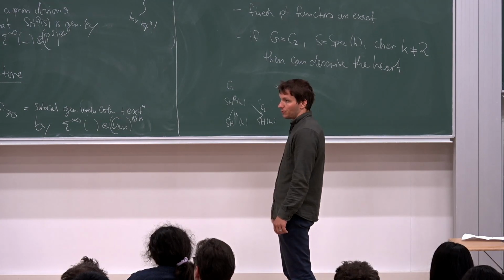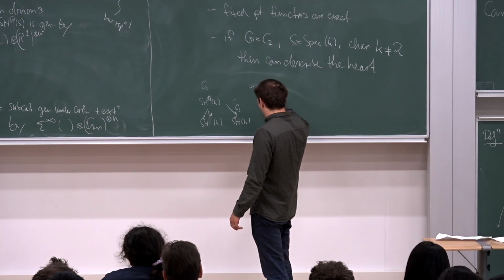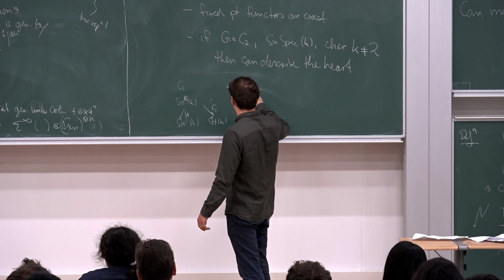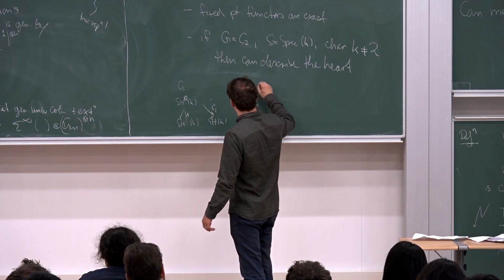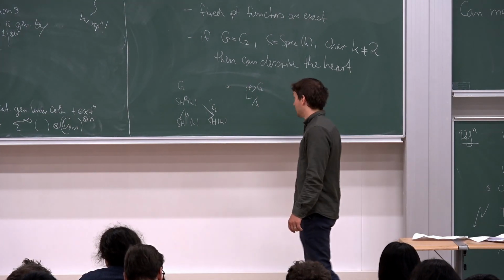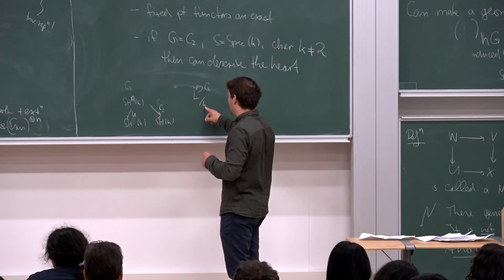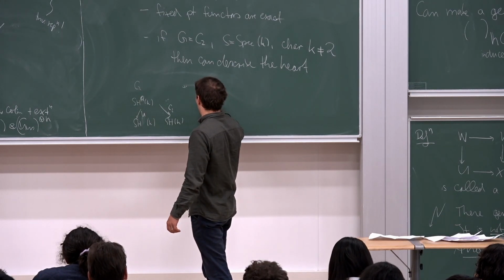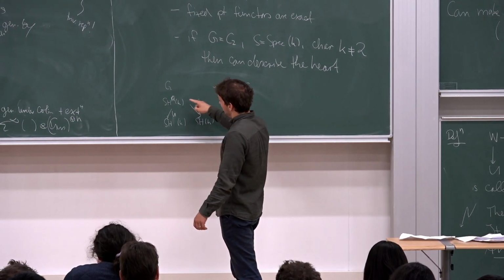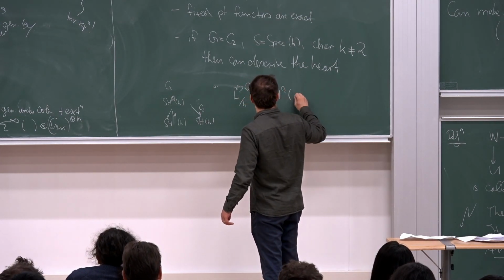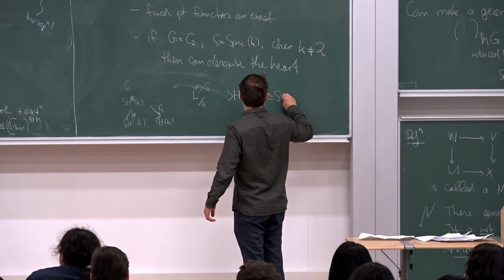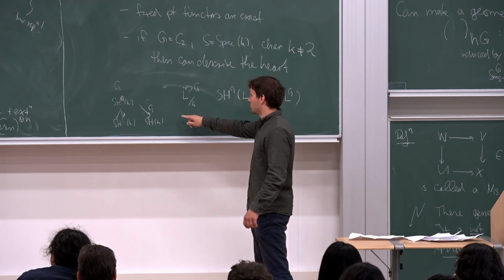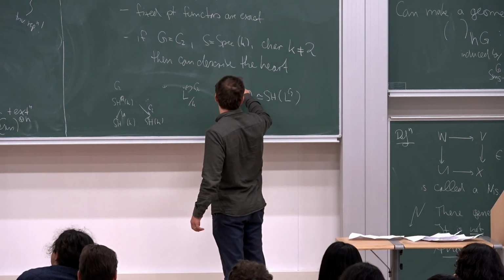But there's something else which you can do, which is you look at some disjoint union of fields. So if I take a finite product of fields, maybe I call this L over K, and I give this a free C2 action. But it doesn't have to be a finite extension, something like that. And once you do this, let's say you pull back to this L with a free C2 action, then SH_{C2}(L) is actually the same thing as SH(L) C2 fixed points by descent. And so there's something else which you can do where you start here, you go all the way to here, and then you go to here.